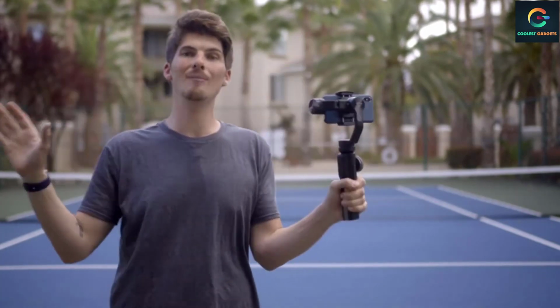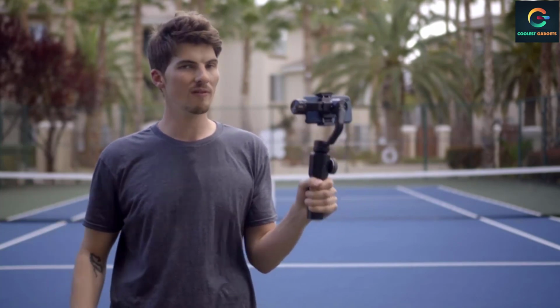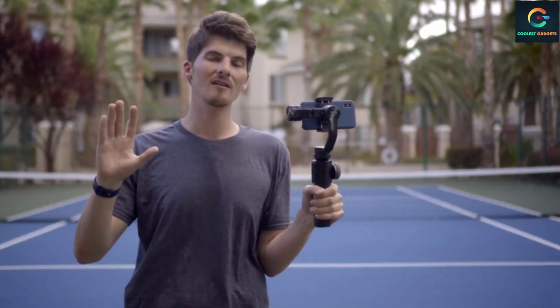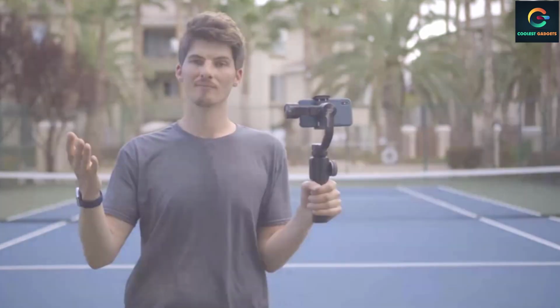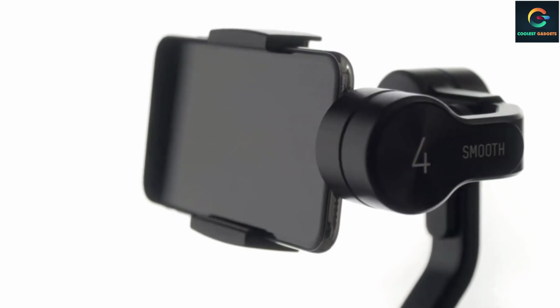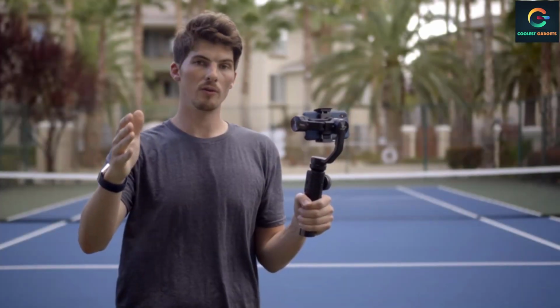It has intuitive on-body controls, a wheel that can be used for focusing or zooming, and an app that enables you to use features such as time-lapse and vertigo. It's pretty heavy as far as smartphone gimbals go, and it definitely caters to iPhone rather than Android, so bear this in mind when shopping.